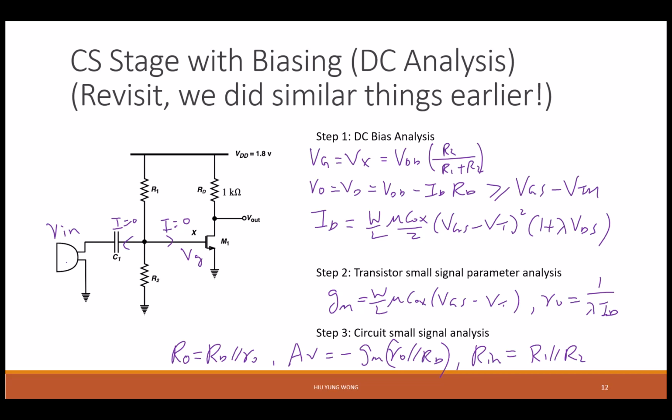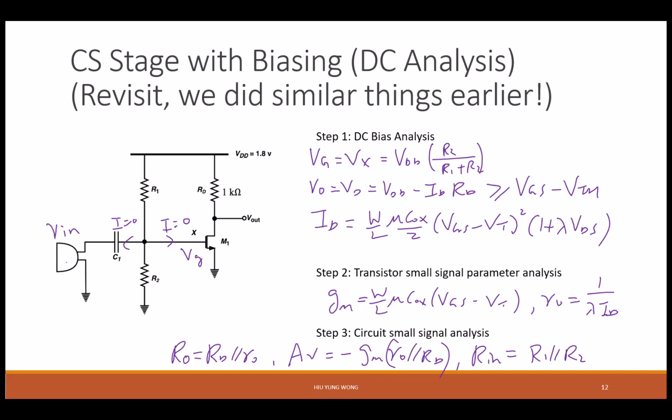This is the biasing. And then based on your currents, I come up with GM, right? Or based on your VTH, for example, GM is W on L, mu C ox, VGS minus VT, right? Because I got the VGS here. I know this is 2 volt, 2.1 volt. I plug in, then I know my GM. I get my R out, which is 1 over lambda ID. I know what is ID now after solving this equation, right? Then I know what is R out. With GM and R out, then what do I get? I get the Z in.